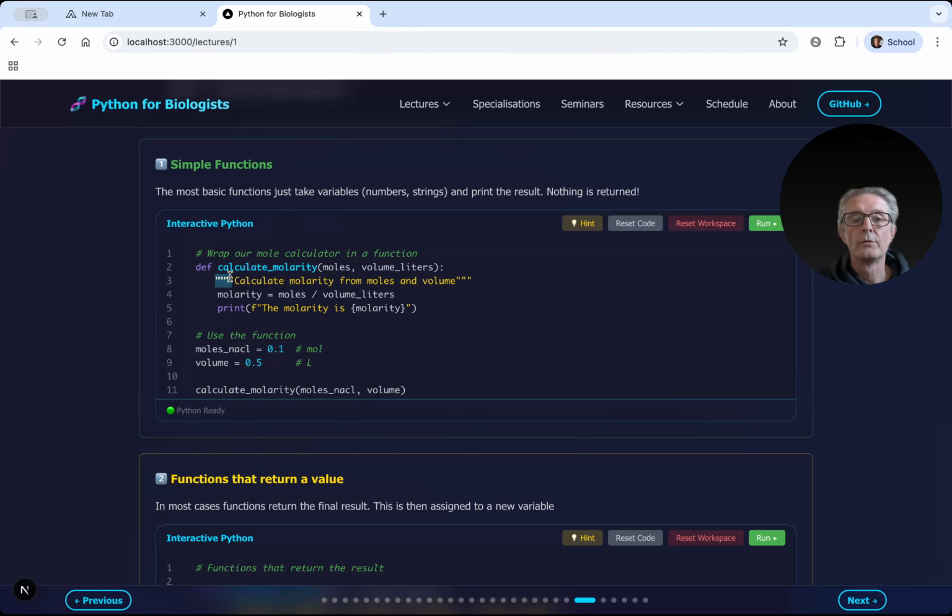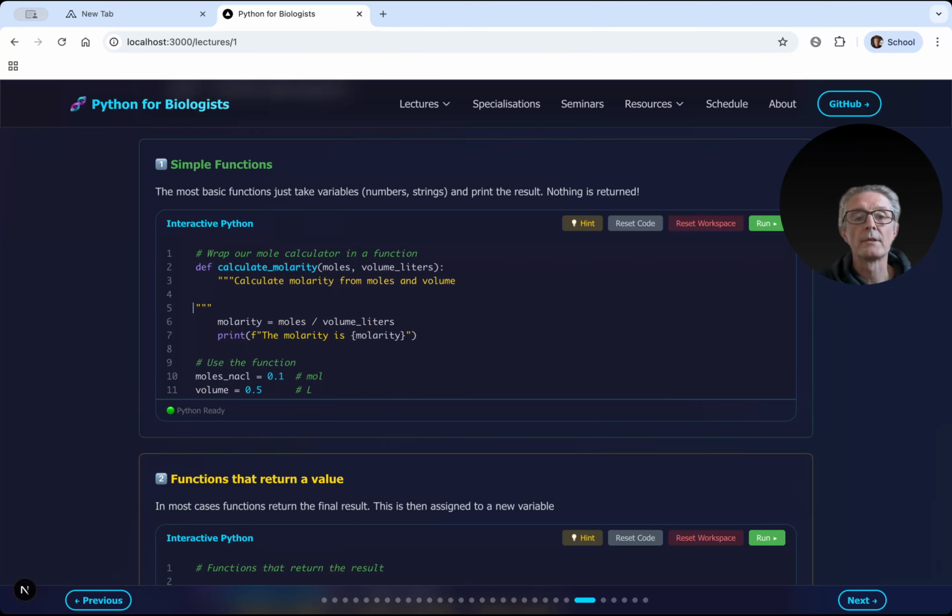You put this with triple quotes, so you can write multi-line comments. This is the main reason for doing that. You could say here what parameters you're using, but we are not bothered with that right now. Let's leave it like that.